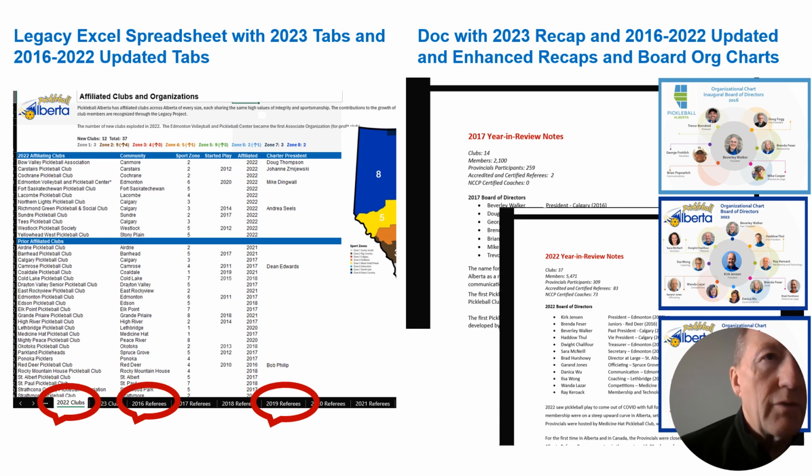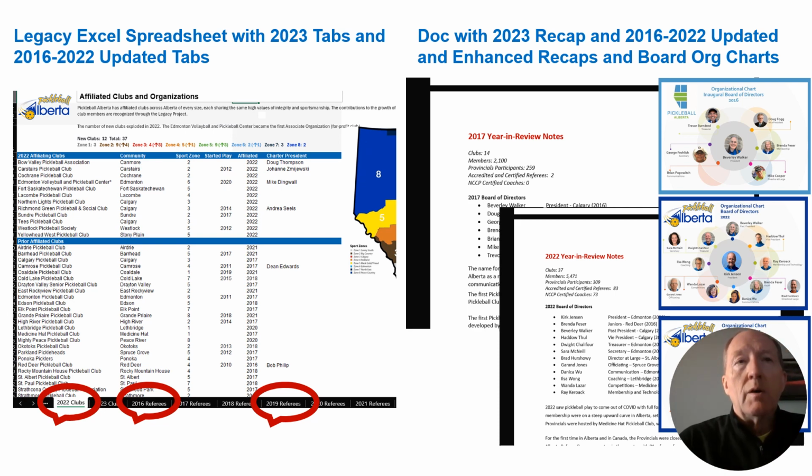And I think right now it's showing you the 2022 clubs. Shows you the referees. They're all broken up by year now. I've also, on the top there, you'll see the text that I'm going to have for each year. And also what I've done is seen how many clubs that we had by zone. So you'll see there that it's got zone 1, zone 2, all the way to zone 8. You'll see the slice of the map there, which is the sport zone map used by all the sporting associations within Alberta.